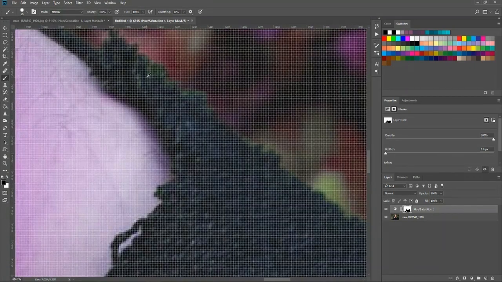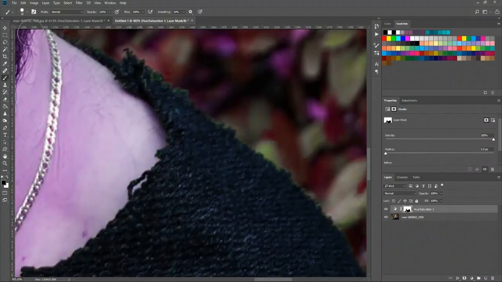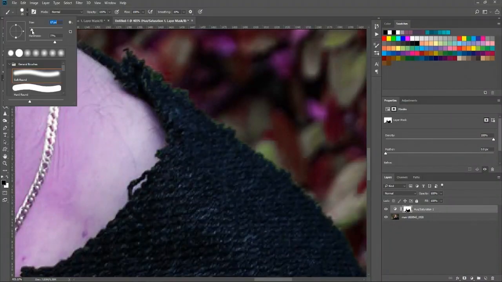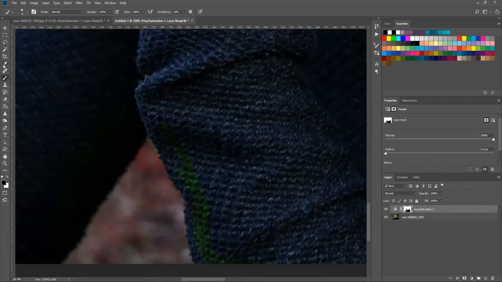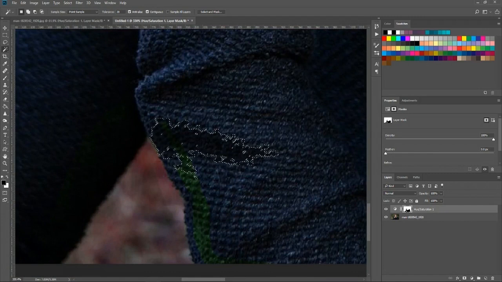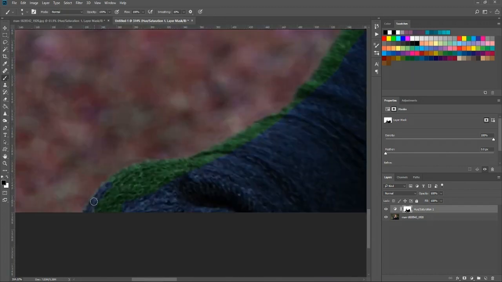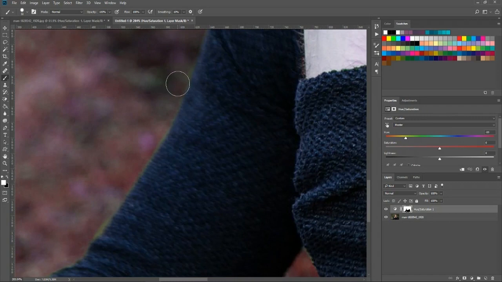So, if you run into any minor details, like here, you can always lower the brush size down to get more precision over how it's going to look. So really, it mostly comes down to a matter of taking your time with it and trying to get the best results you can. So, just going to wrap up this last part over here. If you do need to correct any of your mistakes, you can always switch to the white brush.